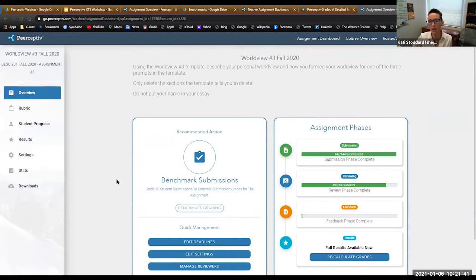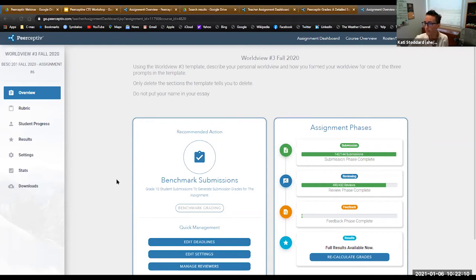And so it was automatically linked, and the grades would go from Peerceptiv to eCampus. When you look at the grades in Peerceptiv, if I were to pull up a student, you would notice that their Worldview essay was out of 100 points, but I only actually make it worth 50 points in eCampus. And so it would automatically calculate when it got pushed to eCampus.